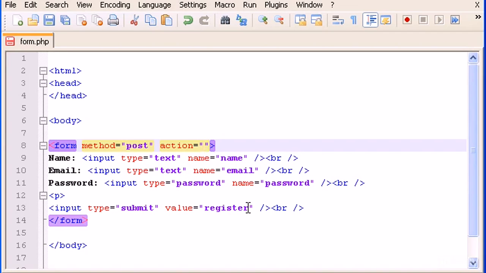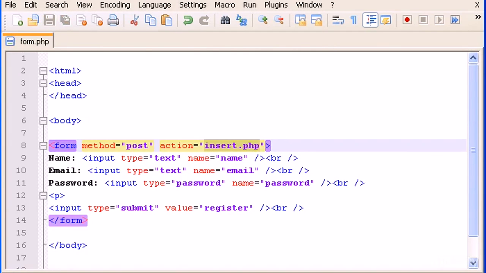I didn't create the file yet, but I'm going to name it insert.php. Let's save this.